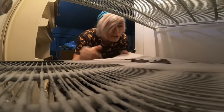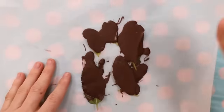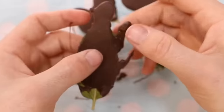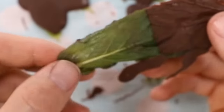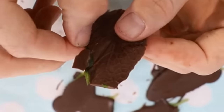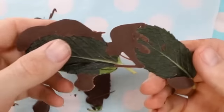Yeah, these are looking pretty solid. Okay, these don't look like they turned out too bad. Now I gotta try and take them off the leaf without breaking it. Wow, that is so easy. That looks kind of cool, actually. Some of the mint is stuck inside the chocolate, but I mean, there's nothing wrong with eating some mint with some chocolate. That one's not bad.